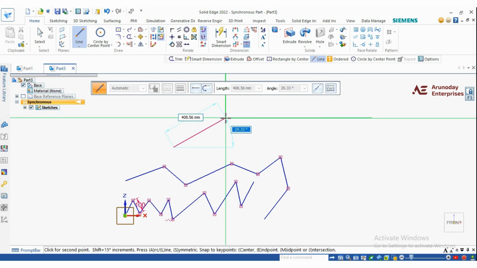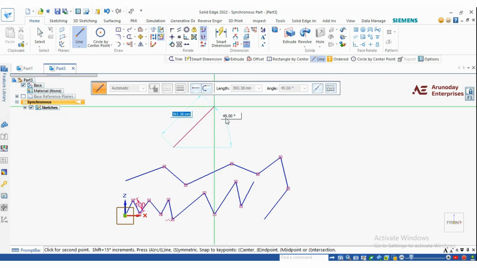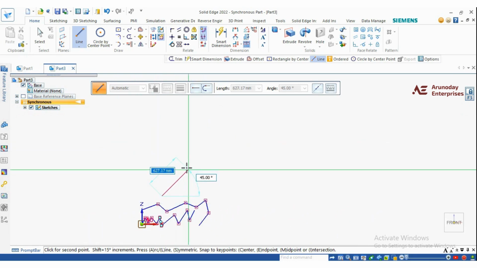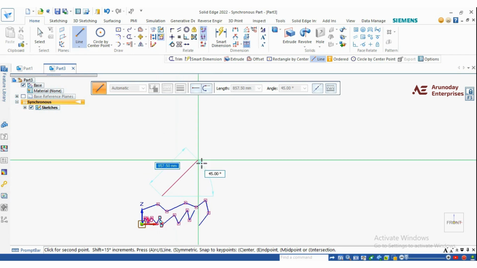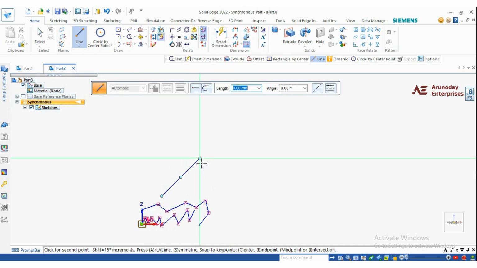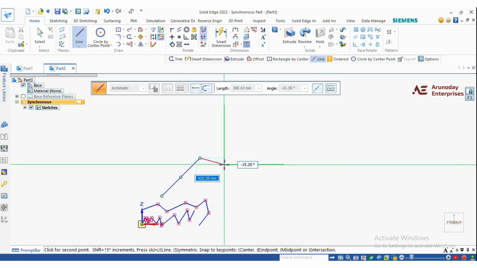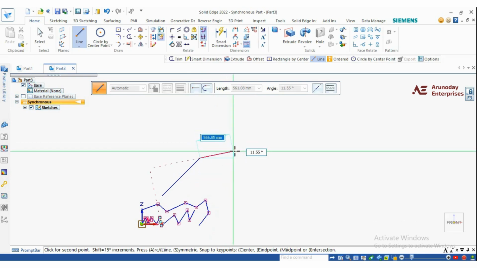I have given the dimension angle of 45 degrees now. If I want to give the dimension of the line, I have to go to the dimension of that particular field. It is now showing 857.5. If I go to 900, you can easily draw the particular line having a dimension of 900 and an angle of 45 degrees. The command continues until you press the escape option.